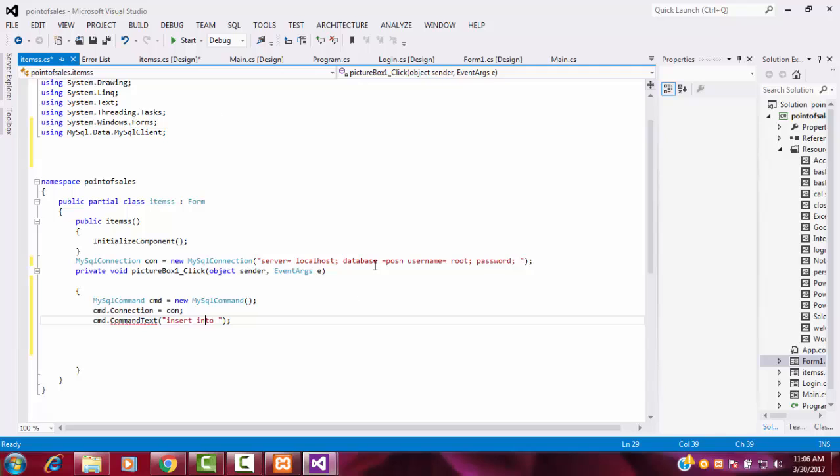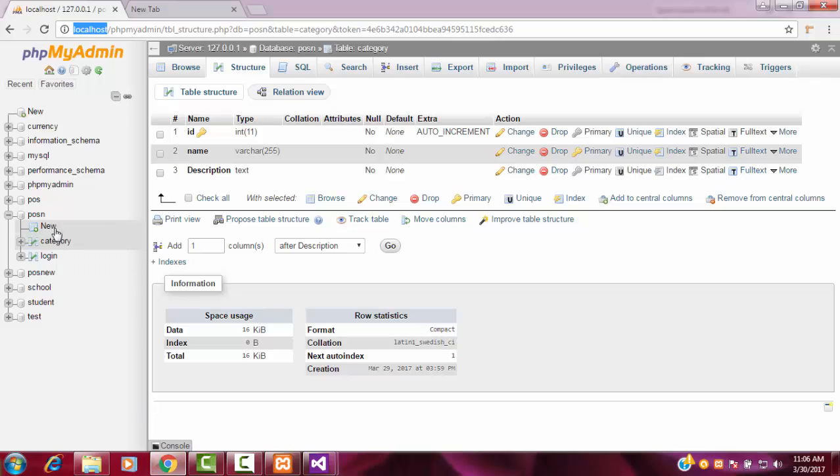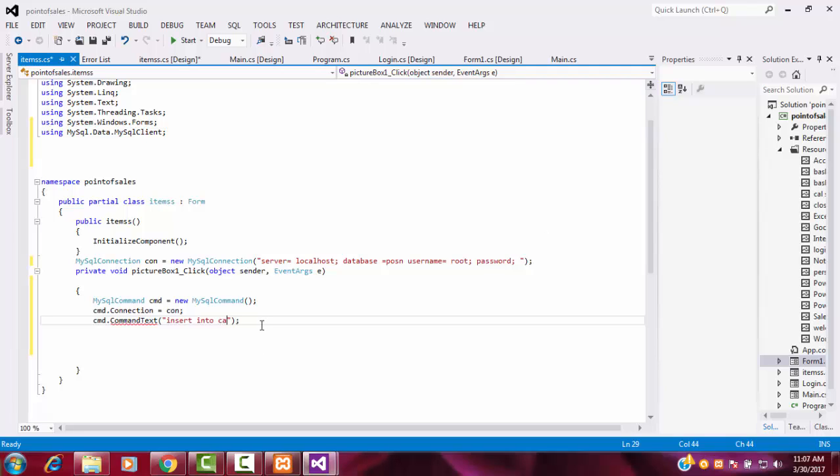You already connected the database. Which table are you going to select to insert the record? Insert into, I am going to select this category table, so you have to put the name as category, which is the table name.